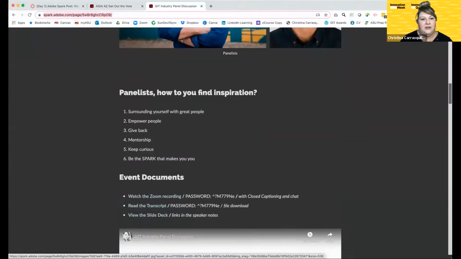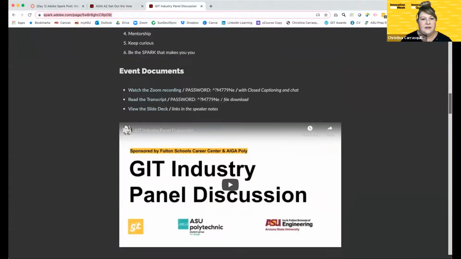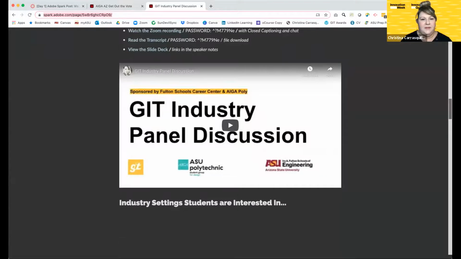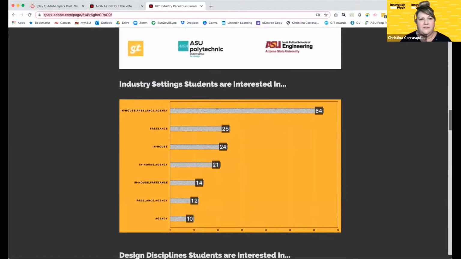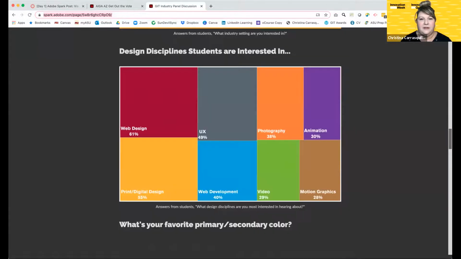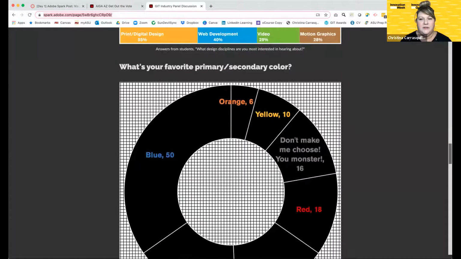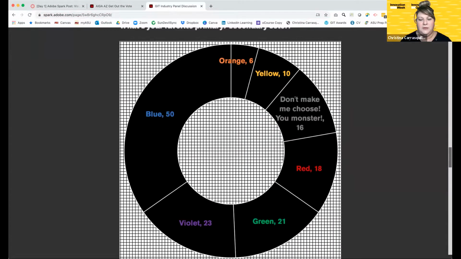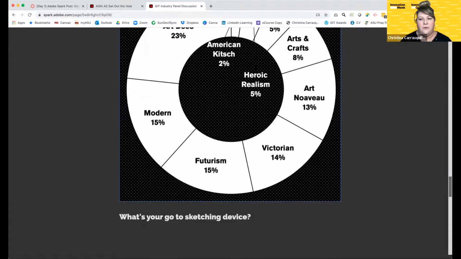The next chunk I added just some more text, some links, and then I embedded some video. So this one was not made in Spark, but it was made in Zoom and uploaded to YouTube. So this is embedded right there, the actual recording from the event. And then I have added some photos with some statistics and some charts and graphs to kind of show some information on this. So this was a great way to use Adobe Spark Page for an event.